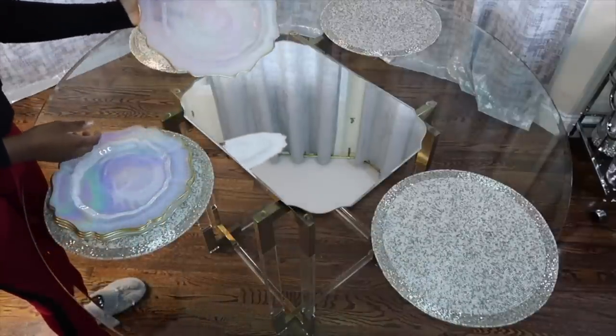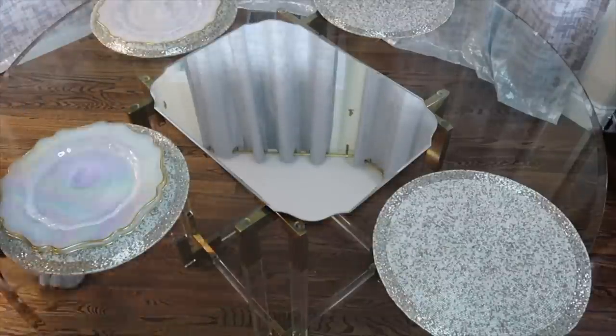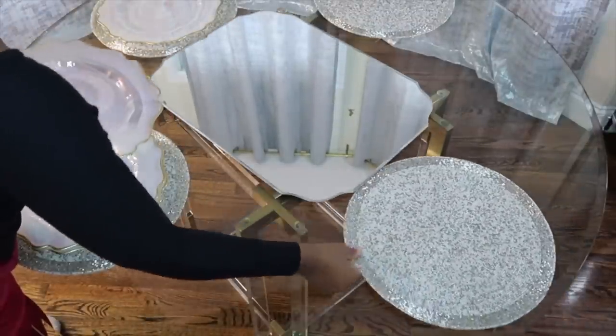My chargers from Home Goods, I showed them to you guys the other day. All the plates, the glasses, and the utensils that I'm gonna be using are from Home Goods.